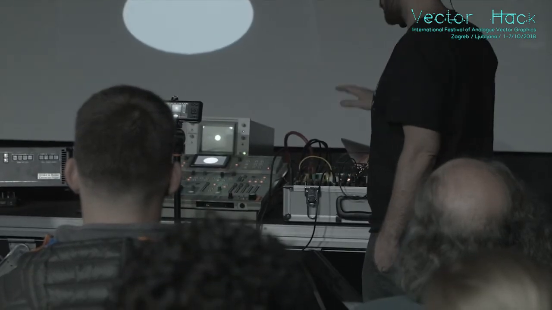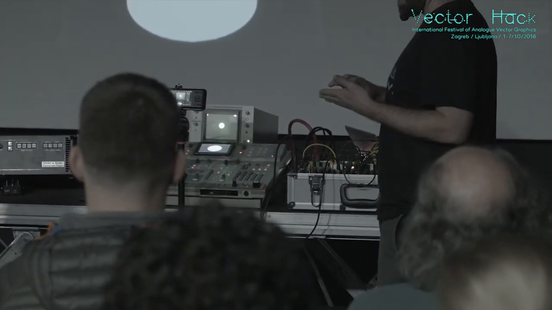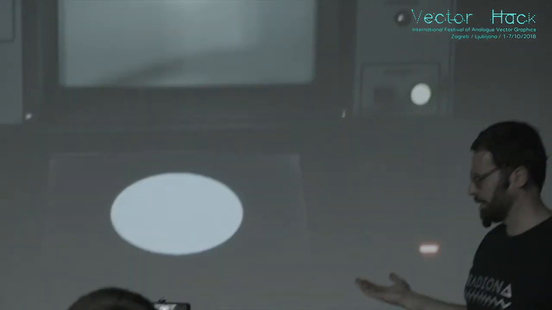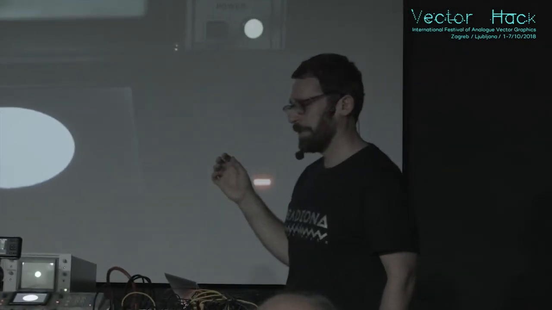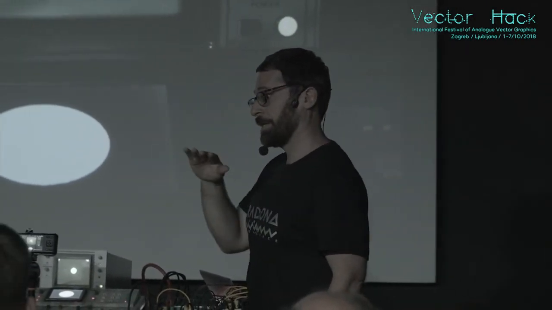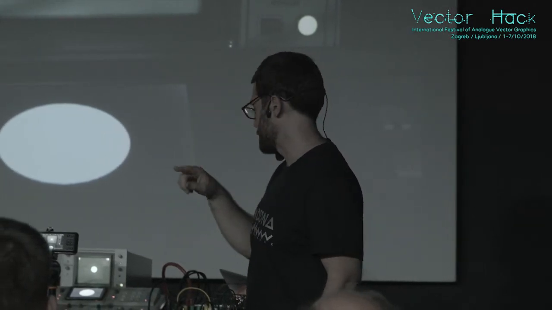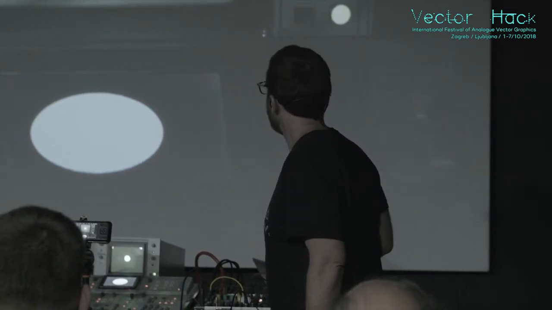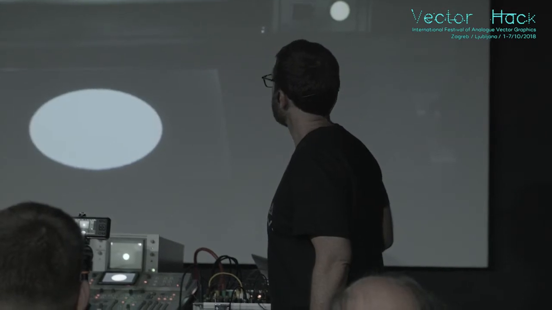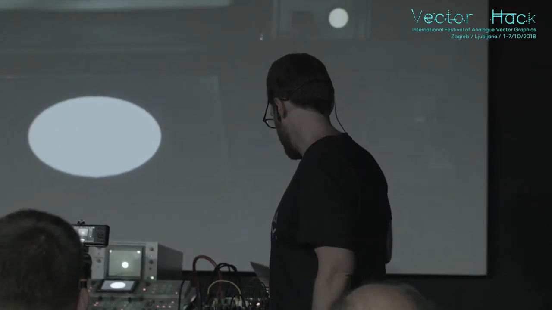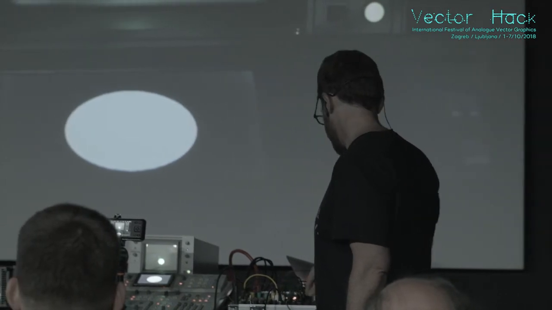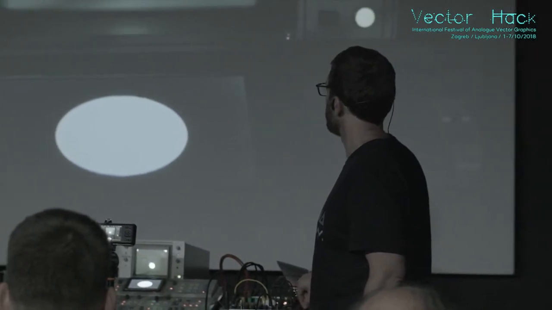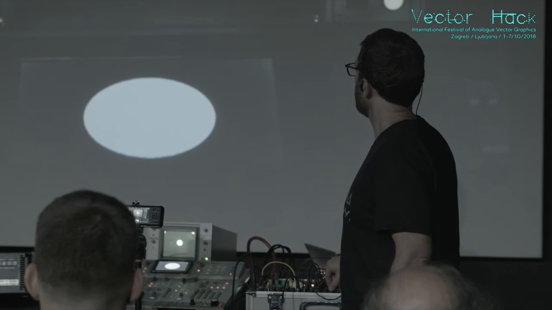One of the classic effects that you can do with this kind of setup is we have these three signals. We have the X and the Y that are controlling the scan lines, and then we have the Z that's controlling the brightness. And if we apply some of the brightness information to the horizontal axis or to the vertical axis, we get this kind of displacement effect, where the bright parts appear to protrude from the background. And then using all of our analog computing techniques, we can sort of move the brightness around in different ways and modulate it, which is pretty neat.